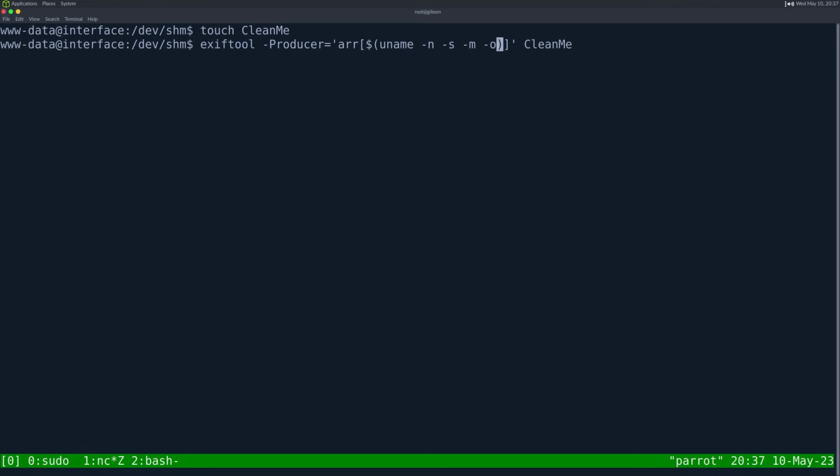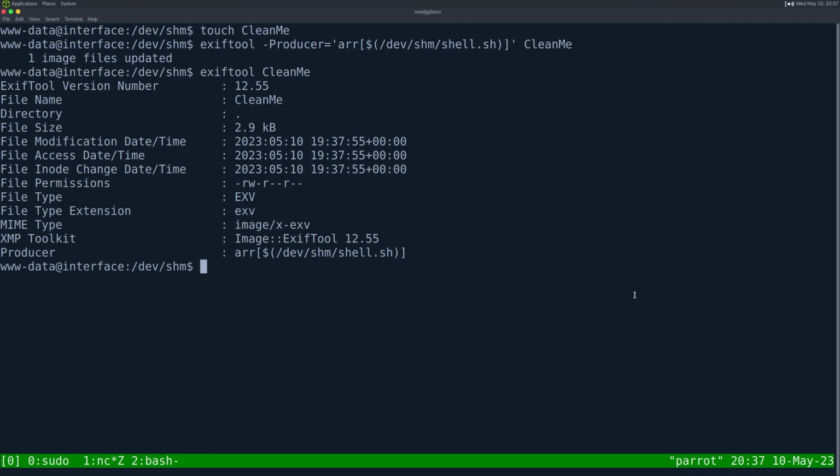We're going to put, instead of the uname, /dev/shm/shell.sh. And if I do exiftool against clean me, we can see Producer is set to this. So when it does the check, it should execute this script.